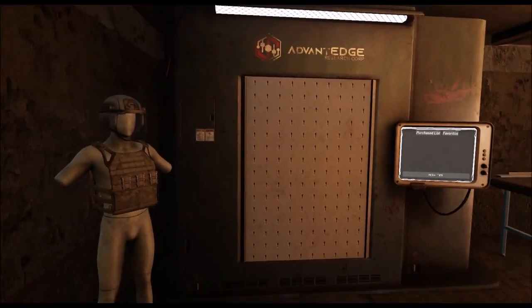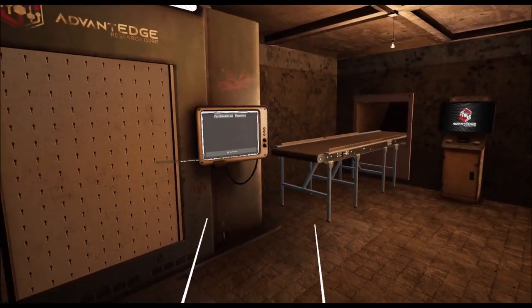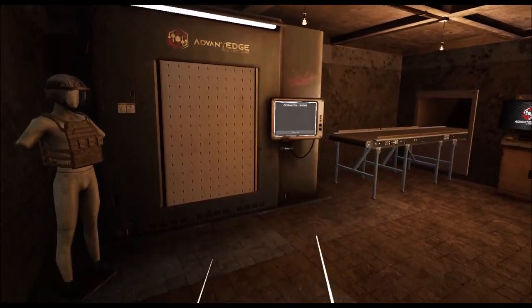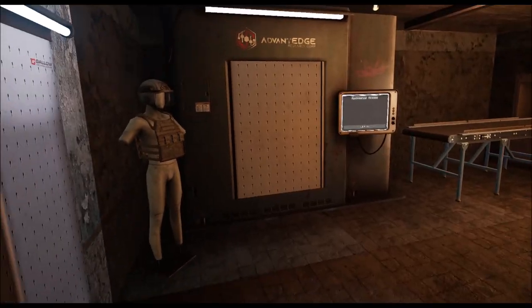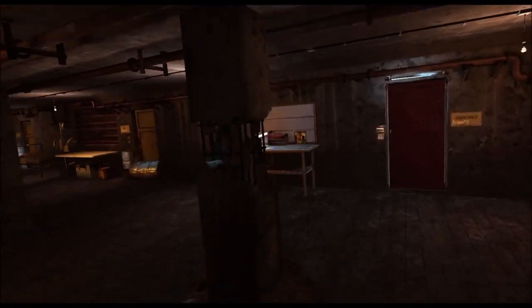So with that out of the way, as a new player, when you spawn in, you'll see screens with the calibration of your height and calibration of the effects on the screen. After you set this up to match your specific head-mounted display, you need to do a few things.